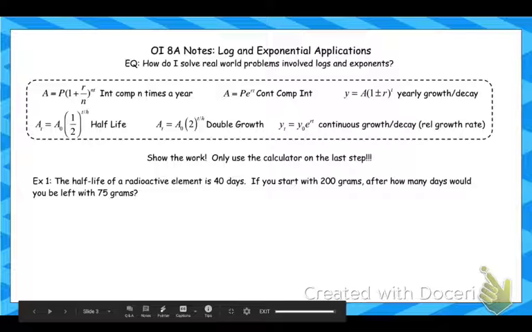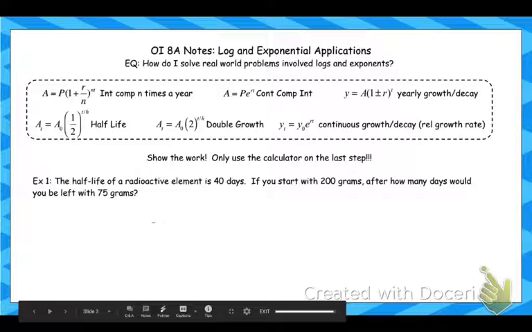On this formula, A sub t, that's your amount after however much time. A sub naught, that's your initial amount. T is the amount of time that we're talking about in the problem, so your typical t value. Let's say you want to know after 20 years, then t is 20. The H at the bottom, that's your half-life. So the actual half-life, how long it takes for that substance to decay and lose half of it. That's the value that will go there.